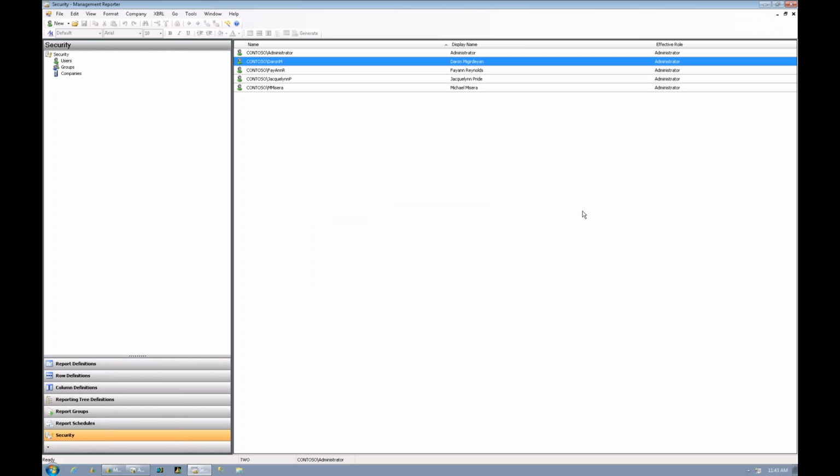So as long as you adhere to those basic concepts and you clean up FRX prior to migrating to Management Reporter, that will ensure that when you migrate over, you get a high success rate. The majority of FRX to Management Reporter migrations are about 98% successful, and usually only have to change one or two minor things, and that might be a setting or a calculation in a row format or something.